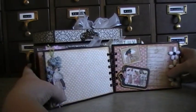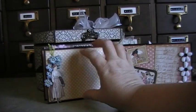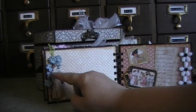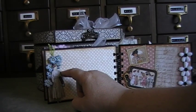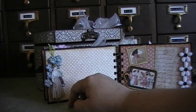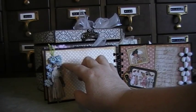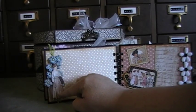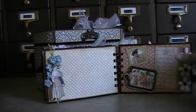So then the next page is this one, and it's a place for a really big photo. And I just added some of these flowers that I got from Karen that we're trading. Those are really pretty, and they go really well. I think they're Prima, and so I really like those. And then I just fussy cut out one of the ladies and stuck her on there for some 3D.